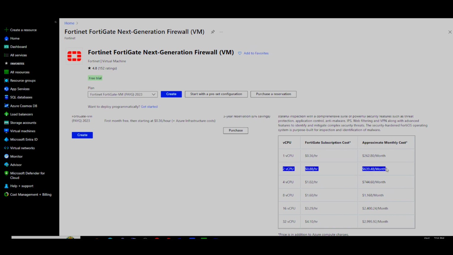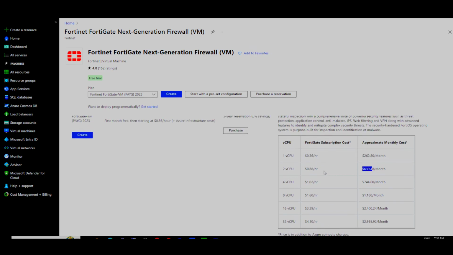And if I make a quick comparison, let's say how much you're going to pay for 1 year. You're going to be paying around $7,000 per year to get the FortiGate from Azure. And keep in mind that this is the running cost. If you turn off the virtual machine, you don't pay. You only pay when the virtual machine is running. However, you do pay some minor things like storage.